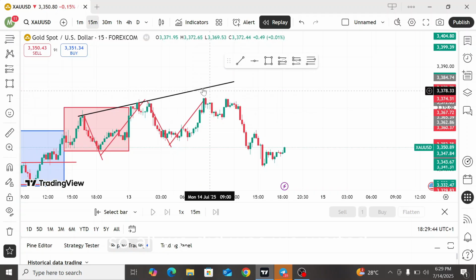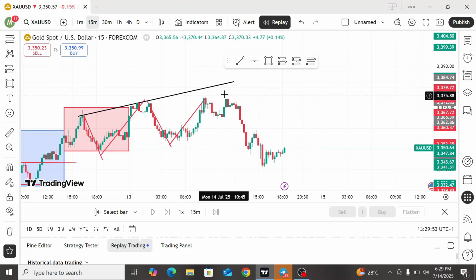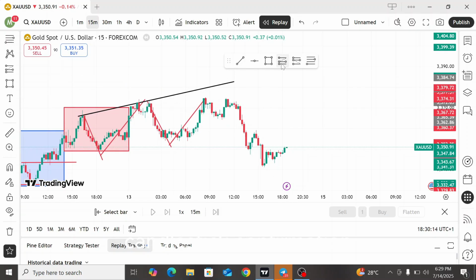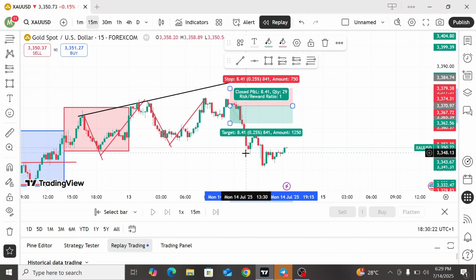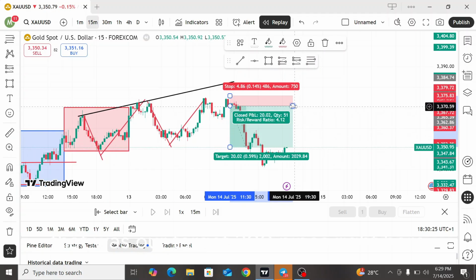So all we did was we waited, we had an inducement candle right here, we had a pull down, a pullback again, a little pullback. This is an internal structure. So the moment we got to this point and we got this bearish candlestick confirmation, you must have an engulfing candlestick confirmation. The moment we got this engulfing candlestick confirmation, all we did was enter a sell position at this place, and we targeted 200 pips. That was our target, 200 pips right here.